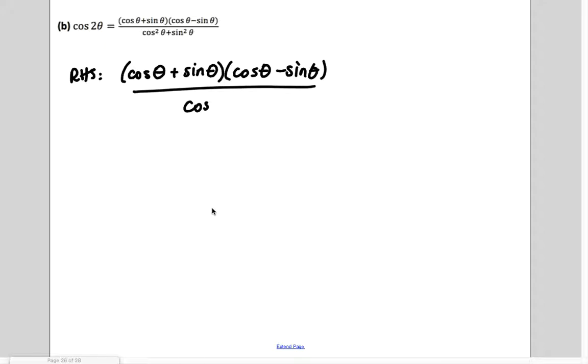All right, same idea here. Which side looks more complicated this time? The right-hand side. I'd start with the right-hand side. Do you see anything that can go away right away? Yeah, that denominator becomes 1. That's nice. So we definitely have a 1 on the denominator. What do we think for the top? 1 plus 2 sine theta cosine theta. It's going to be cosine of 2 theta, but how do you get there?